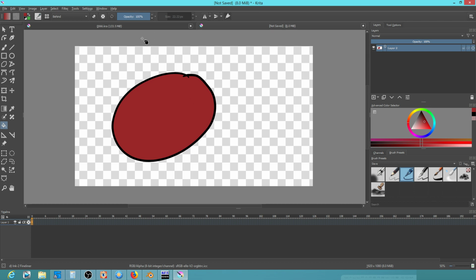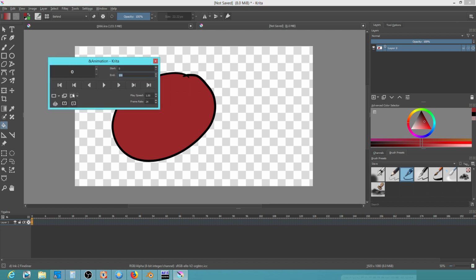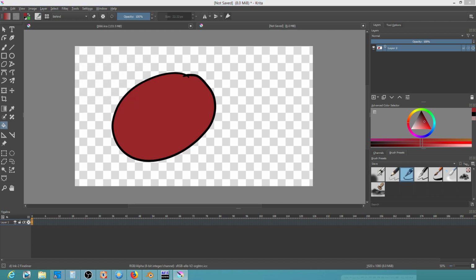Now, Krita has, if you look at the animation Docker, I guess it's called, Krita has the ability to create an opacity keyframe. Okay, and what that allows you to do is one thing, the only thing actually in Krita that you can animate in a way that the changes are interpolated over time is opacity.